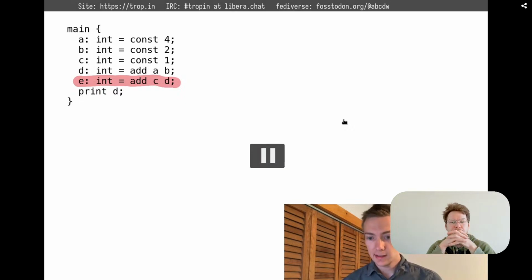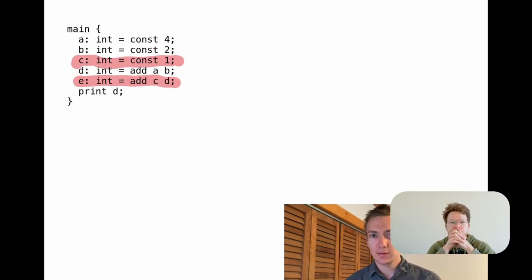And the tricky thing about this is that by thinking with your human brain, you can also realize that this instruction is also needless because it feeds into an instruction that is never used anywhere. But it doesn't meet the criterion that I set out in my pseudocode. That is, this instruction, the one that assigns to C, doesn't have the property that it is never used in any instruction ever. So it's sort of disappointing. We know there is more opportunity to optimize here than we are giving credit for. That is, we're unable to do an optimization we'd like to do.